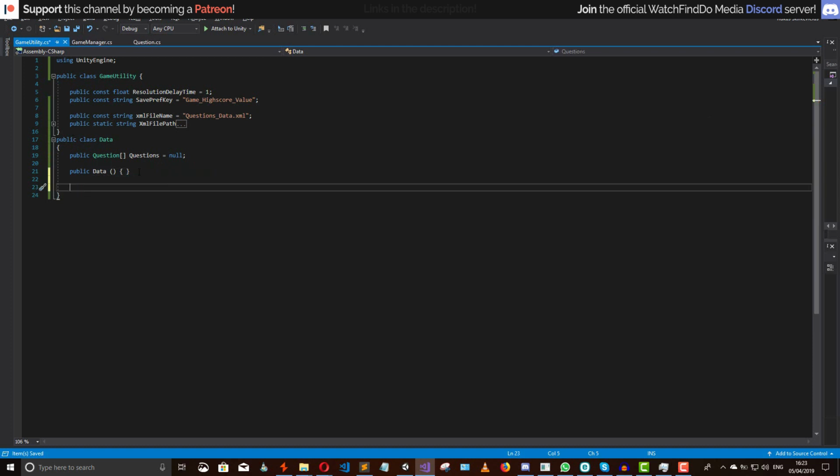And what we're going to do now is we're actually going to create a couple of methods to write and fetch the data from the XML file and return it. So let's create now a public static void, and this is going to be called something like write. It could be just called write. Alright, so considering that this is a static method, we of course need to have an argument which is going to be our data.